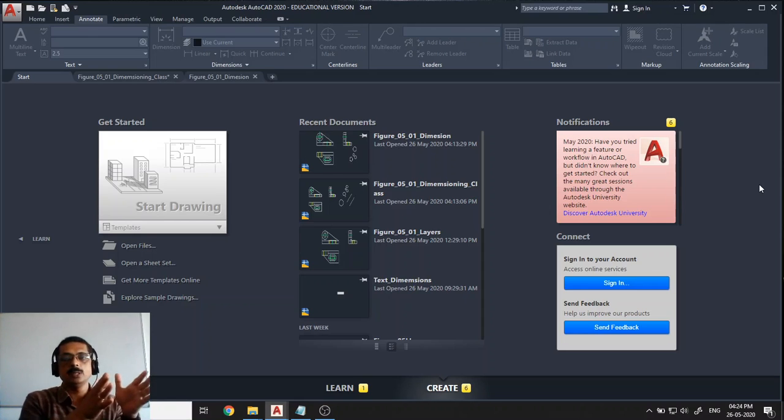to define the type of dimensioning we want to use. In the earlier semesters, when you learned about technical drawing or machine drawing, you might have come across different standards for dimensioning. You cannot do dimensioning as you wish; you have to follow a certain pattern.